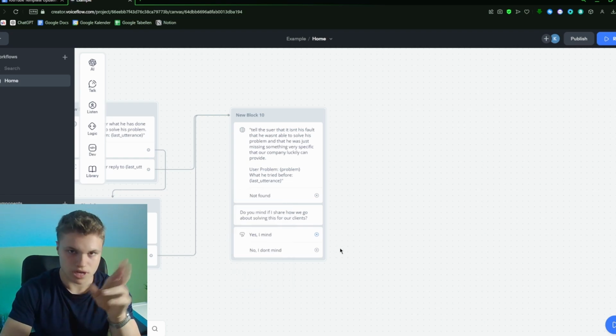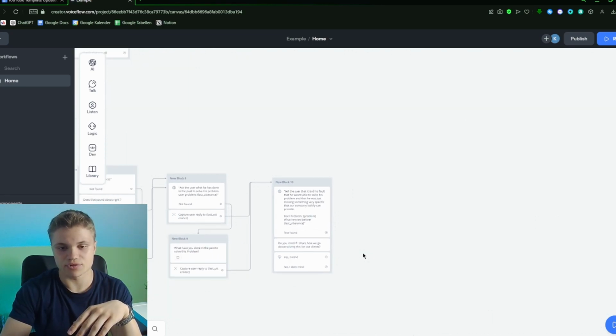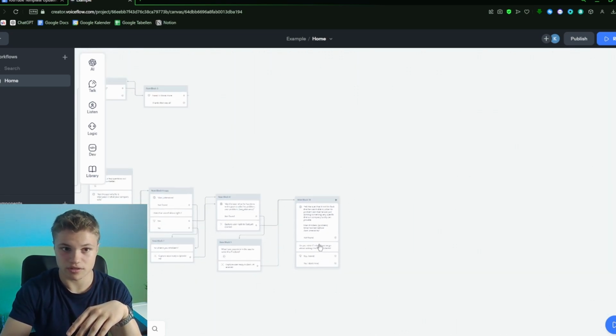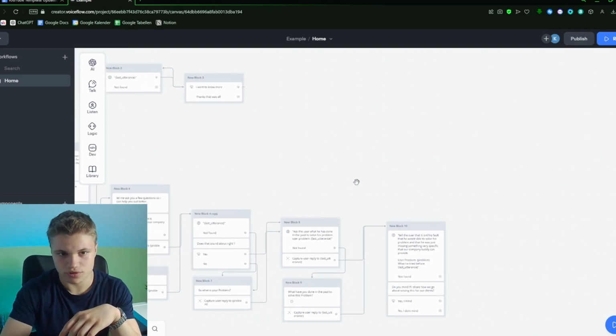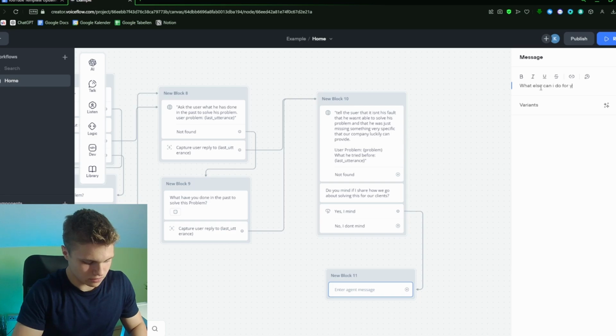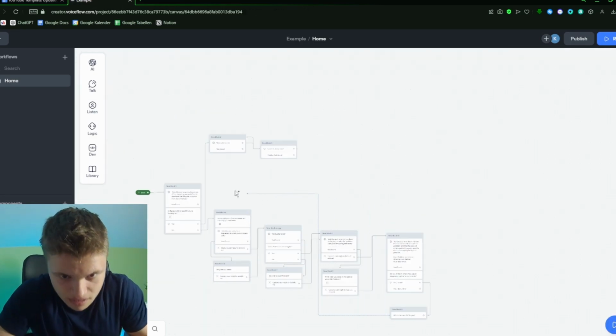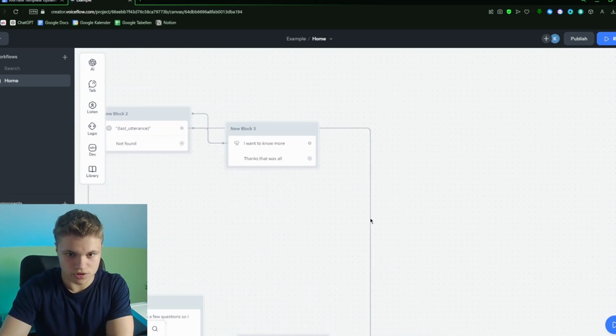You can do it however you like, or just leave it empty because hardly anyone is ever going to click this button. If you want to make sure though, I will have no idea where to put this, you can just create a new card with what else can I do for you and send this guy back up here to this last utterance, so he just gets back into the question flow that we just created up here.